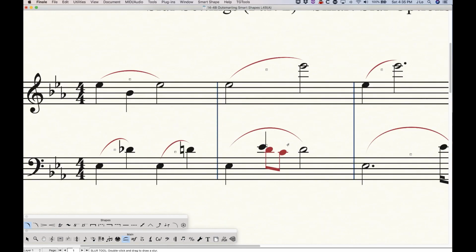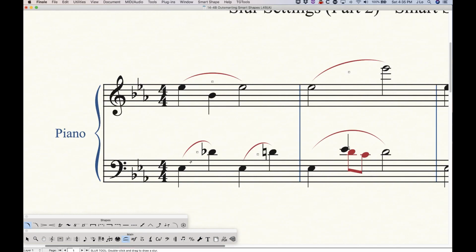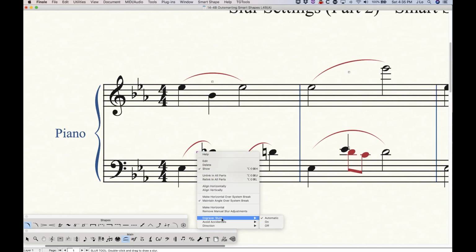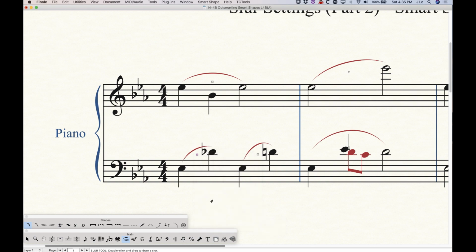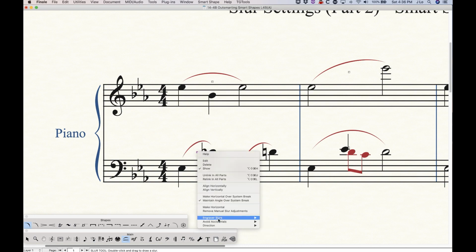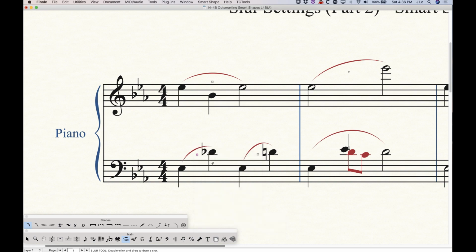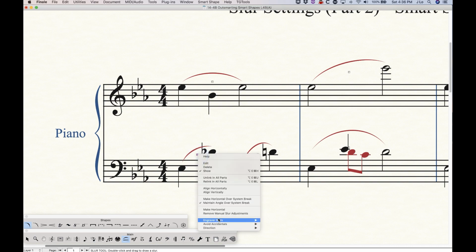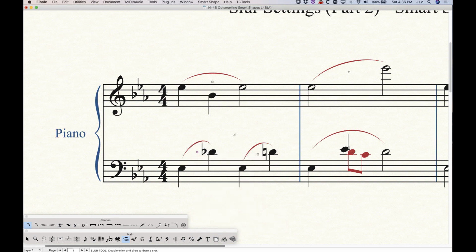And then finally, just to point out that some of these options we can ignore if we right click. We have engraver slurs, which we can turn on or off if we right click on a handle, as well as the options to avoid accidentals. So if for some reason you want to have the slur not avoid the accidental, you can just turn that off. And essentially what that's doing is it's overriding that particular aspect for this particular slur, right? And same thing with engraver slurs. We can actually turn the engraver slurs off for this particular slur, which in this case will actually do the same thing as not avoiding the accidentals.